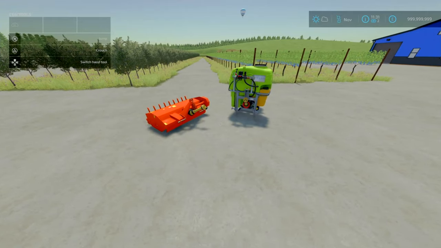Now on to the Lizard JR Vineyard Pack. This is by As Bunker. It is 14.7 megabytes of download. And first of all, this is exactly the same mod he dropped, when was it? Yesterday, I think it was. Yeah, the 5th of August.